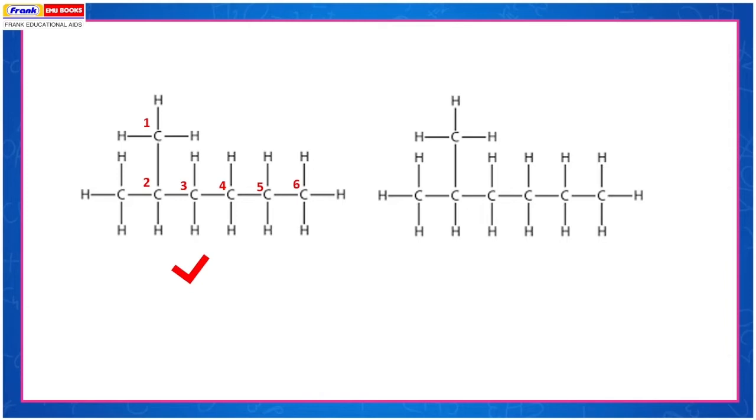In the next diagram on the right-hand side, the numbering has been done from left to right, proceeding upwards. The longest chain is of 6 carbon atoms, and we observe that the substituted carbon atom has been numbered C5, which makes our nomenclature a false one because the substituted carbon atom should always attain the least numbering.